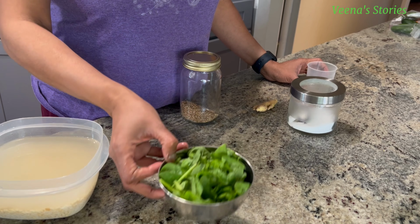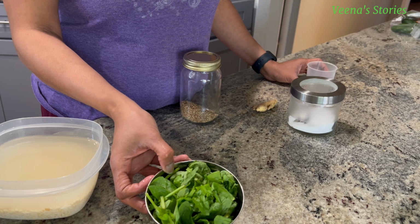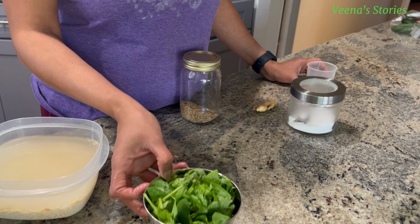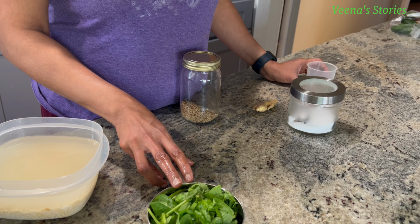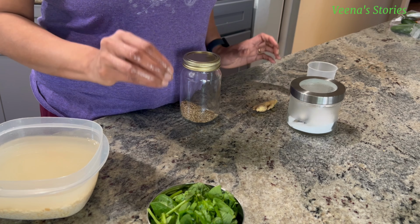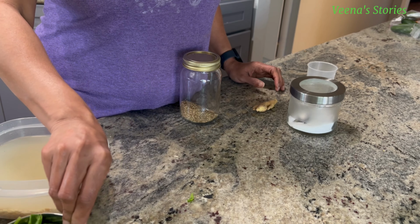Next. As I told you, I need to find smart ways to sneak in the nutrients for my kids. So I've taken 1 cup of spinach. This is totally optional. But if you're like me, you like to put in spinach. You can even put cilantro. You can put any kind of greens to make it a little healthy. So I'm going to add this in my batter.